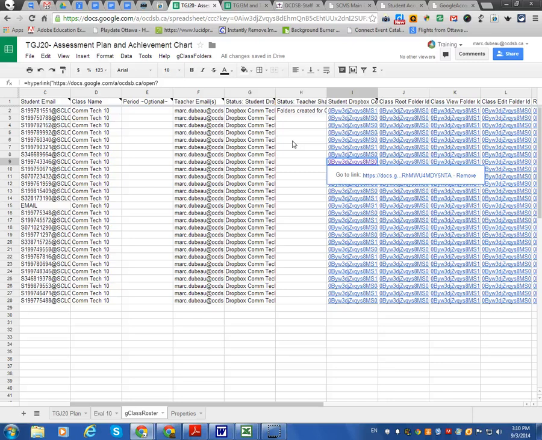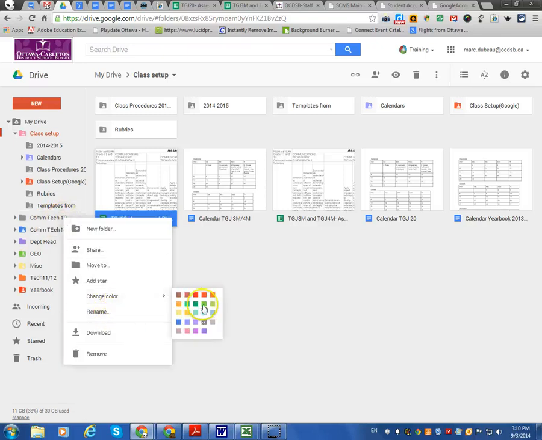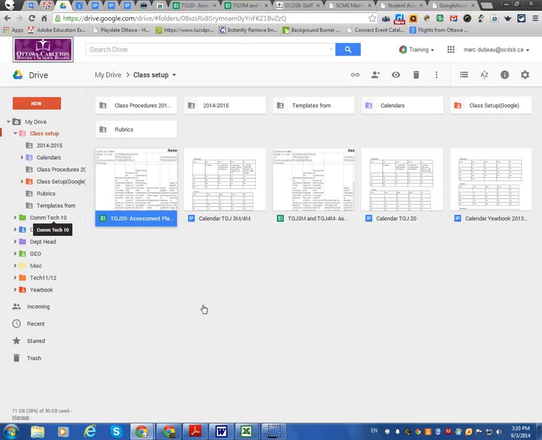So let's see, what did this actually create? That's pretty important. So we'll go on my Google Drive and we're going to see that now there's a folder called ComTech that wasn't there before. And I'll just see, here it is right here. I'm going to give it a color. There it is. Go with green. Alright, so let's see, what did it create in that folder?